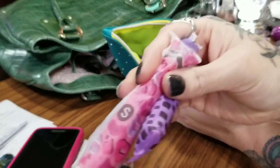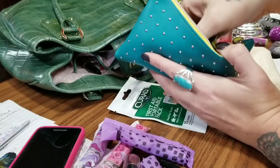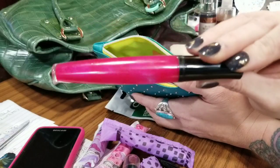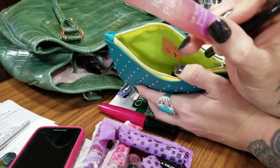A bunch of tampons. I also carry an eyeliner, so this is just an LA Colors eye marker. This is from Dollar Tree, I believe, a Zizzo brand. I can't ever remember, but I'm pretty sure that's what this is. And this is just lip gloss. This is also some lip gloss. This is really old lip gloss, so I should probably throw it away. This is Iced Plum lip gloss. But let me tell you, this stuff was amazing.